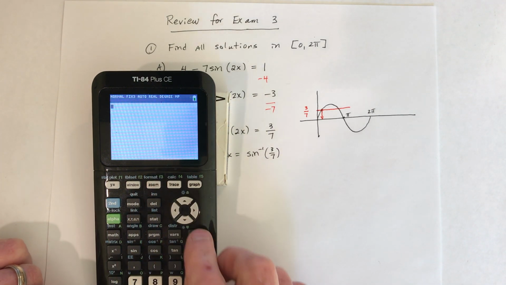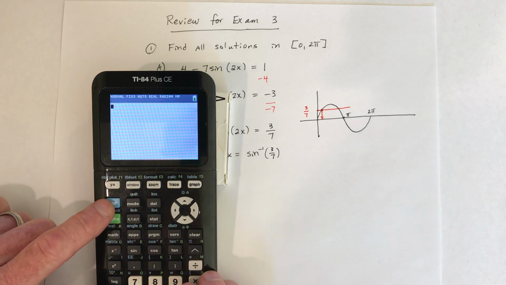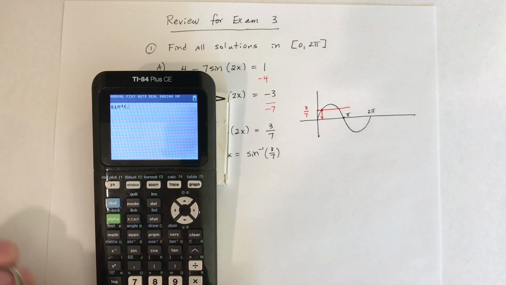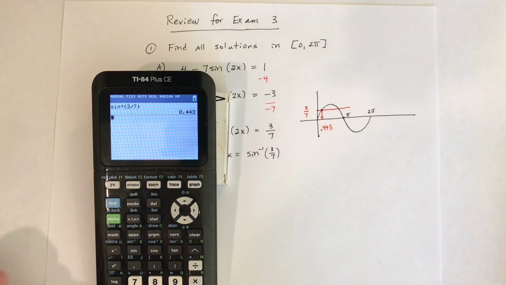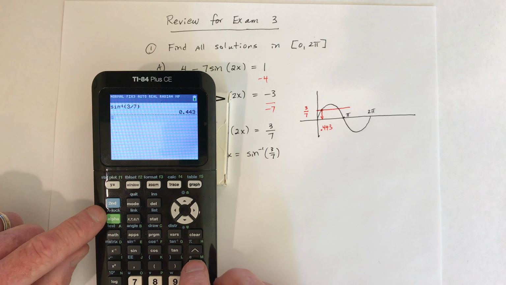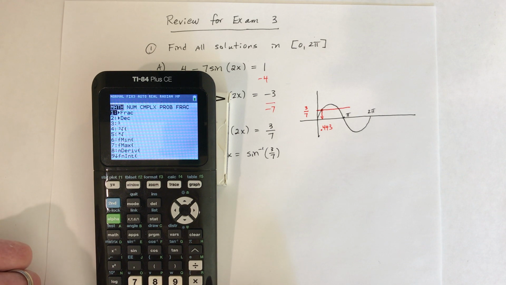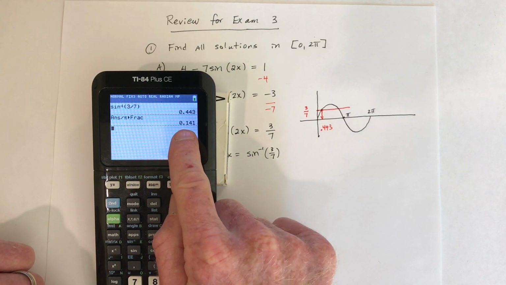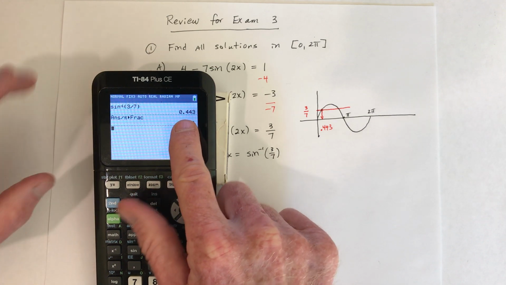So right now my calculator is in degrees, so I need to change that over to radians. And then do sine inverse of 3/7. And it says it's 0.443. Now with a number like 3/7, I'm pretty sure that's not pi over 12 or pi over 6 or something, but just to verify, if you divide that by pi and you tell the calculator what fraction is that, it cannot come up with a fraction because there isn't one. So we just keep that answer, 0.443.